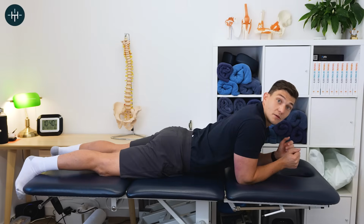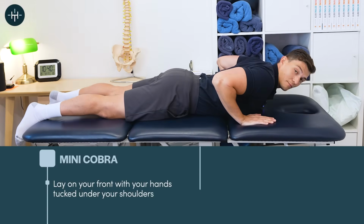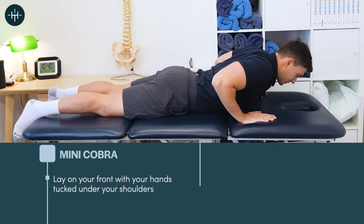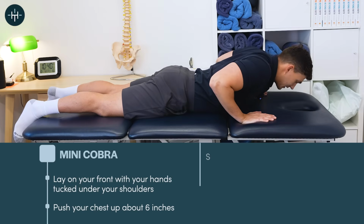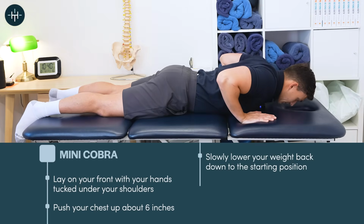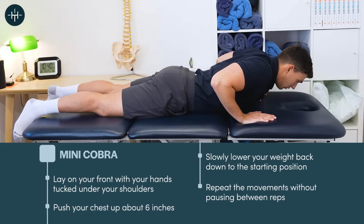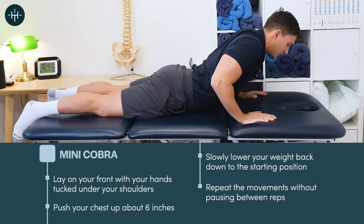So the first thing I did was the mini cobra, which was super simple. All I did was lie on my front like this on a mat on the floor or my bed, and then using the strength in my arms, I just pushed my chest up about 6 inches and then very slowly came back down. Now I completed this exercise in a repetitive way, kind of like this. So I'm not really pausing at the top or the bottom, just keeping the movement going.